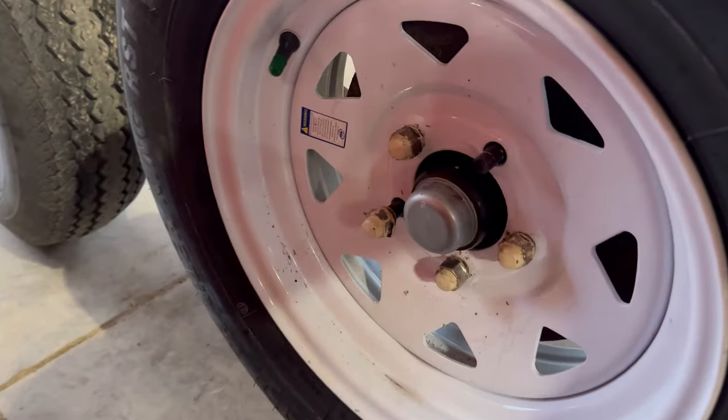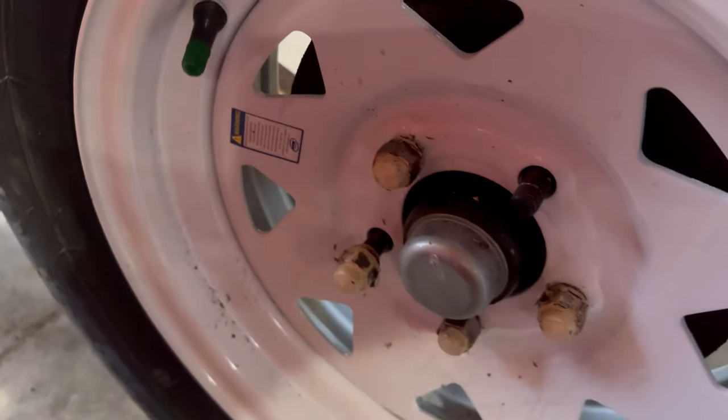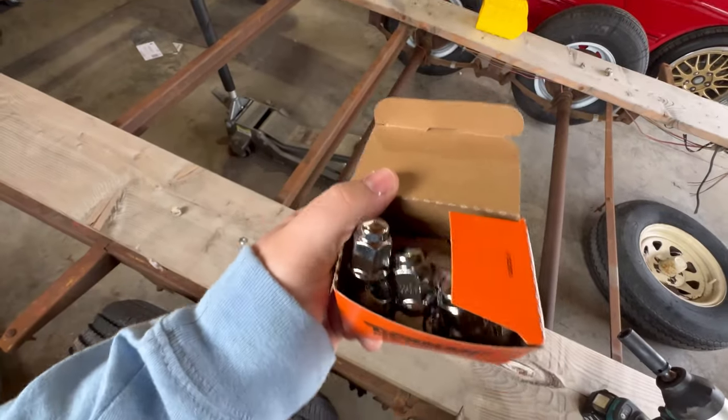Now, if you're gonna be lazy, don't paint your lug nuts, man. That's like a whole nother level of lazy. Gotta go another $60 of lug nuts here.